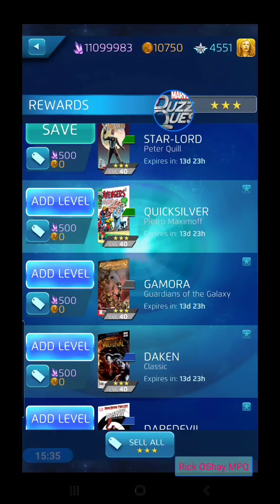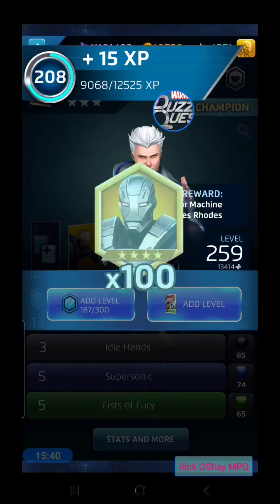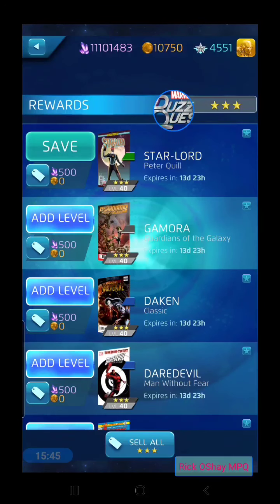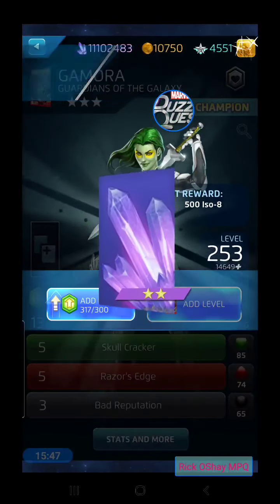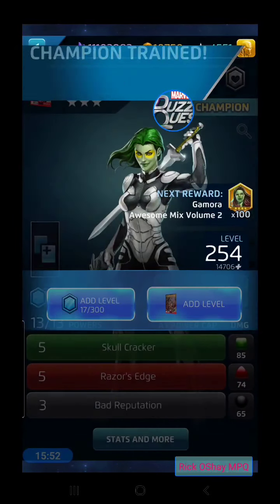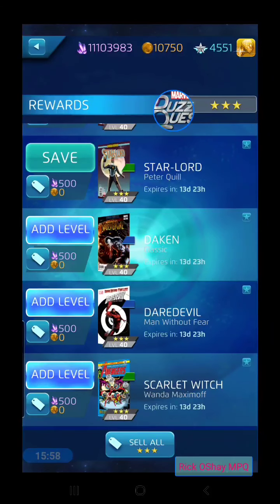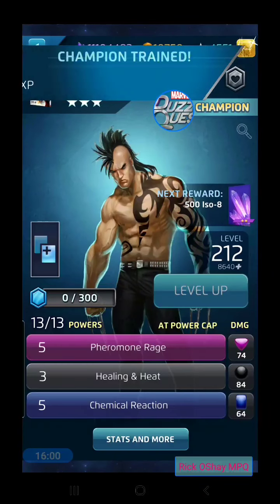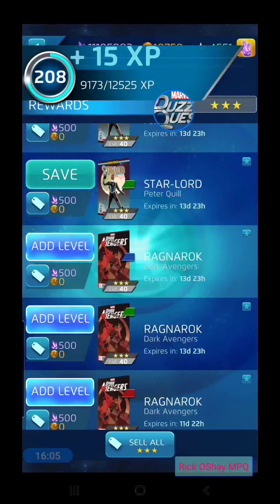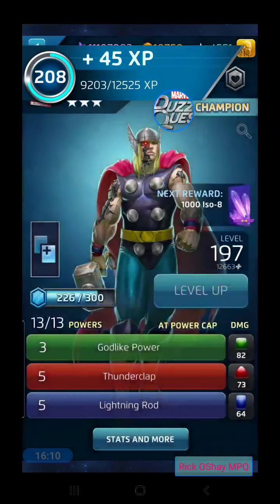Dazzler shards. Legendary from Quicksilver. And then some shards on War Machine. Cool. Should have a couple levels here on Gamora yet to go, with 4-star Gamora shards coming up very soon. We'll get that from her event. And much more. Ragnarok with a bunch of levels here after his event has wrapped up.